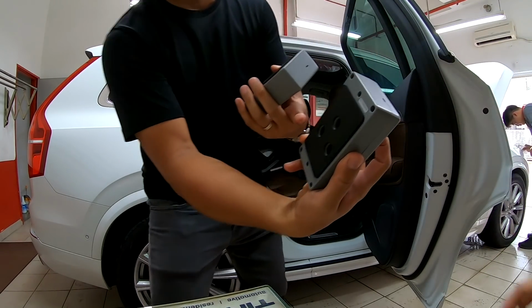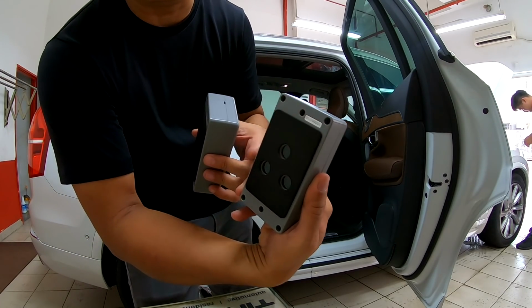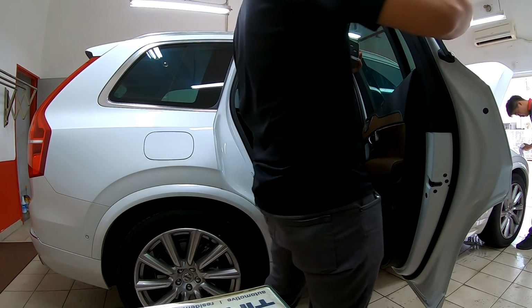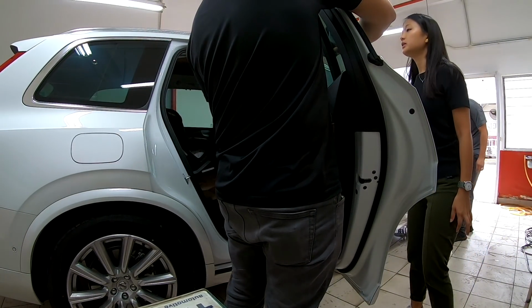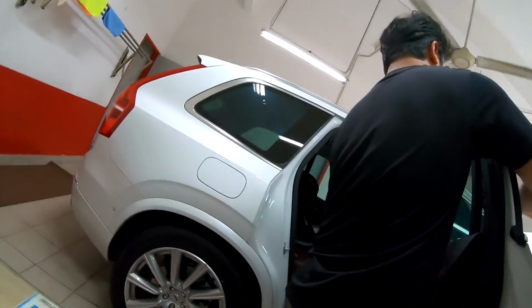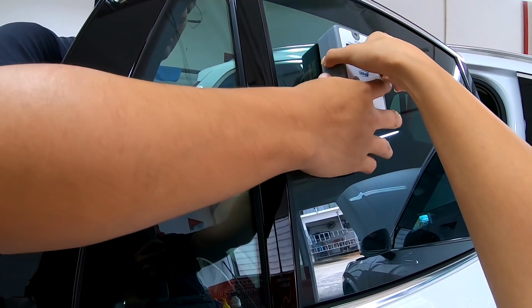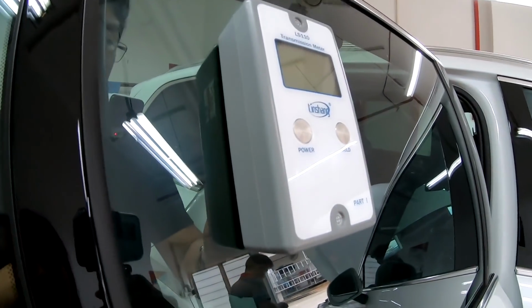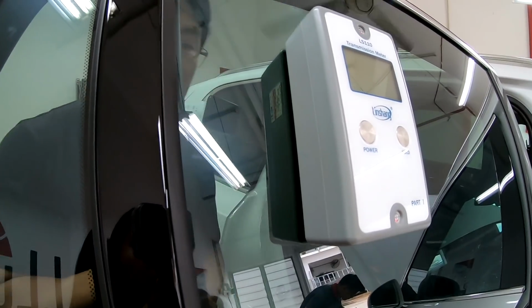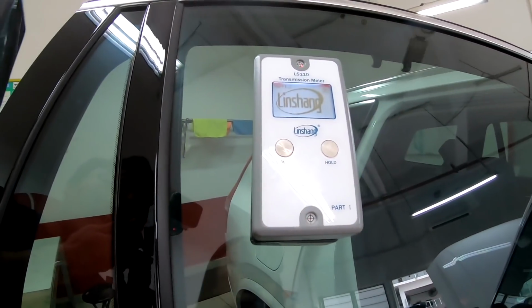Oh, this one emits the. I think this one emits the rays. This one will do the reception. Then you hold this. It's magnet. Okay, so I hold this. Okay. Then wait, let me take the button first. Okay. Non-eruptive button. Does it show anything? Power on ah? Yeah. Come. Okay.